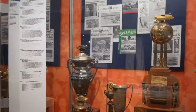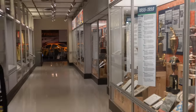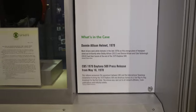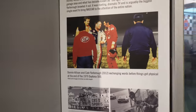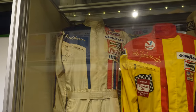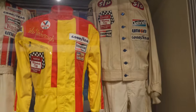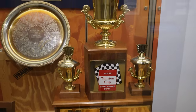Down this hallway on this side they have a bunch of different old trophies all the way down. We saw one of the cars from the 1979 Daytona 500 — now we get to see the helmet, Donnie Allison's famous red and white helmet. He was held right there and him and Cale Yarborough fought. We've got historic uniforms here — David Pearson, Cale Yarborough, and Richard Petty — three very historic drivers. And over here we got Richard Petty's final championship trophy, his 7th, from 1979.